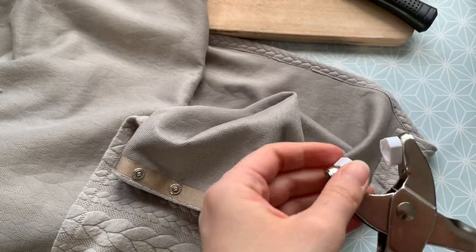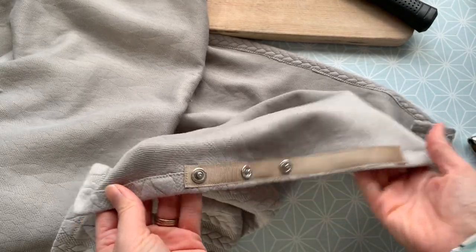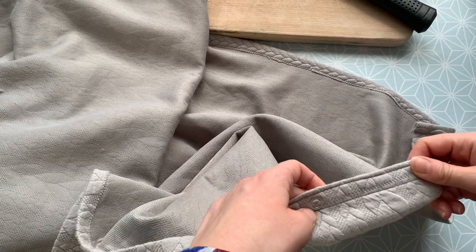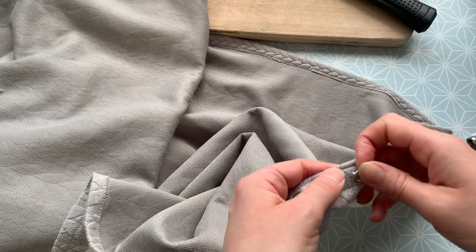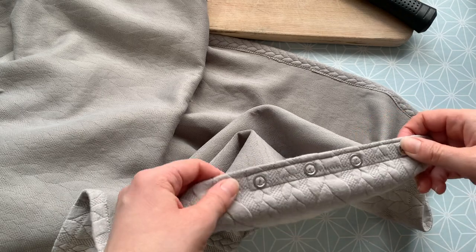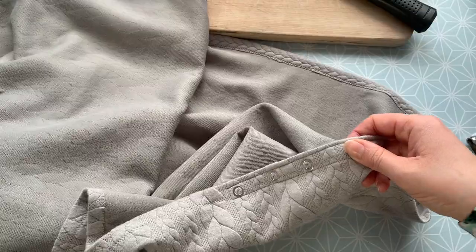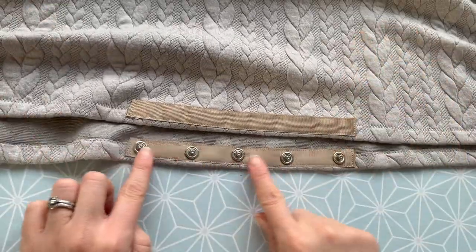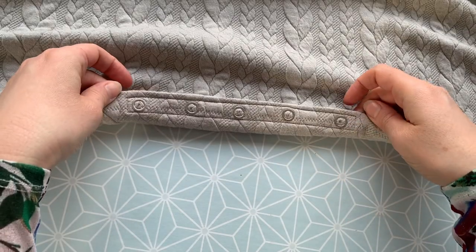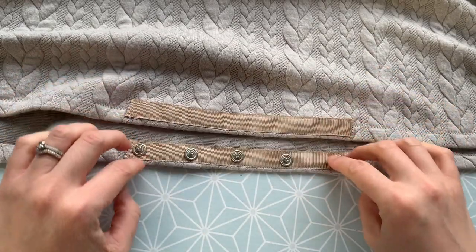And you can get different fixtures in here that you pop in and pop out. And whenever you buy the poppers, they come with the fixtures that you need. Right, so I'm going to carry on to the end. And then we're going to do exactly the same on the other side. So there's all my first set of poppers done. And I'll just get rid of those marks by putting an iron over those.